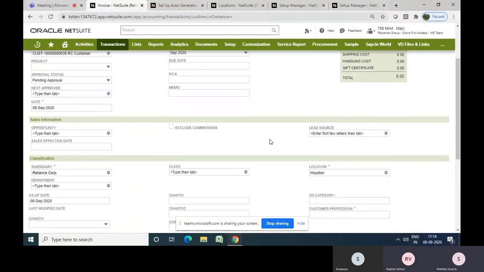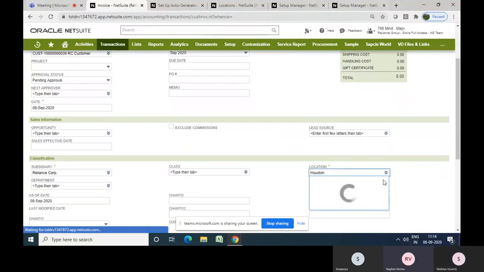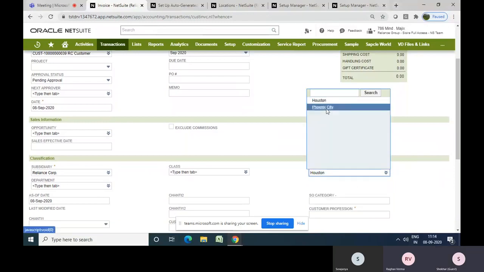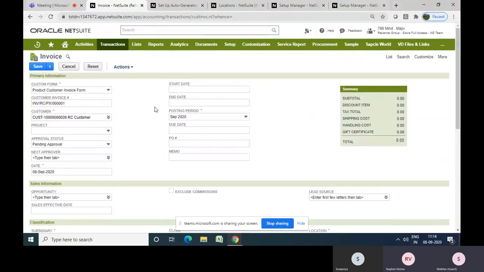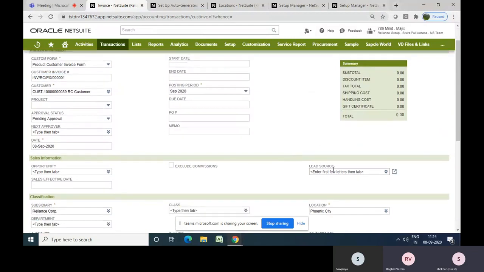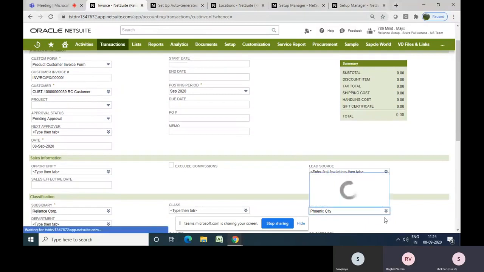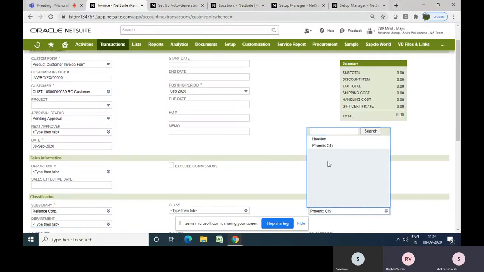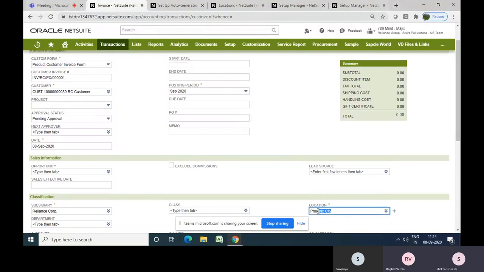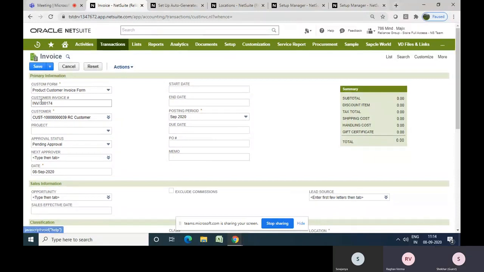Now if I select Phoenix, you can see it changed, right? And if I can remove this one, okay, it is following all the sequence which we have given over there, in the location, then the one which we have defined on the location.